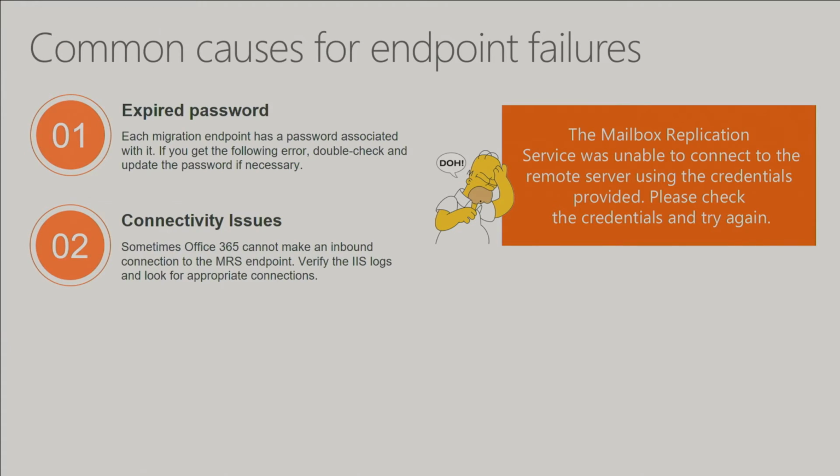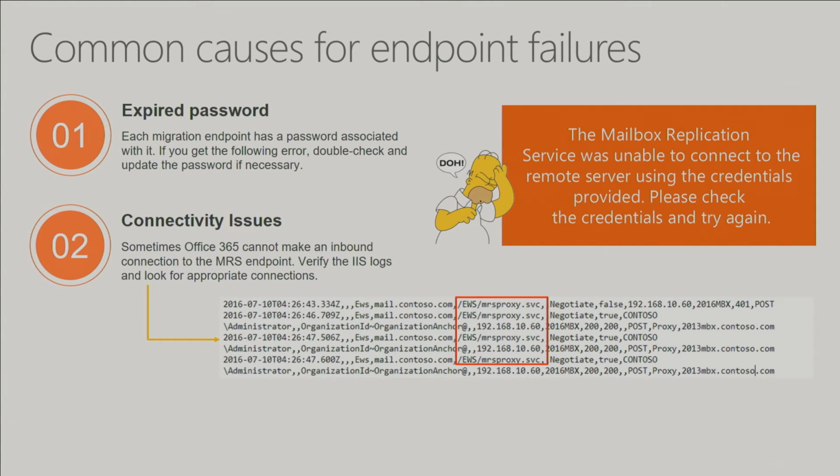Connectivity issues. Maybe the firewall does accept the connection, but isn't able to pass it on to the load balancer or the reverse proxy or even the Exchange servers. So how do you go about that? How do you know it's hitting the Exchange servers? Well, that's really simple. You take a look at the connectivity logs.